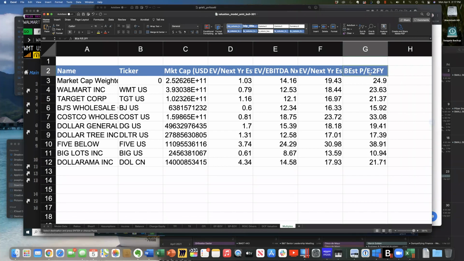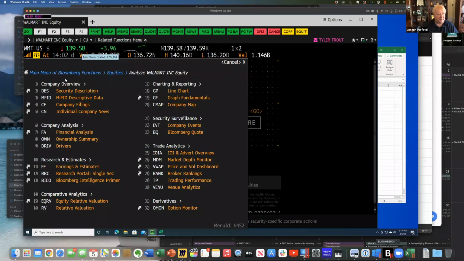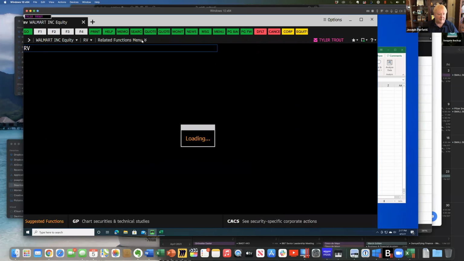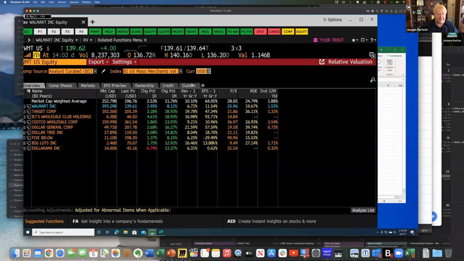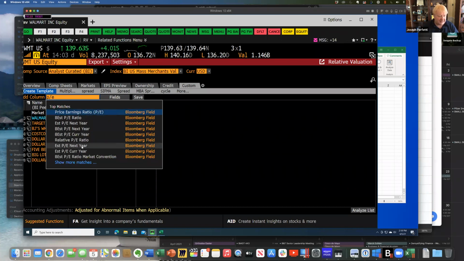Well, there's several ways to get it in Bloomberg, but the one that we did here under RV custom is I just typed in P/E, and you want the one that says estimated PE for next year. All right, thank you. That's the one that we chose.